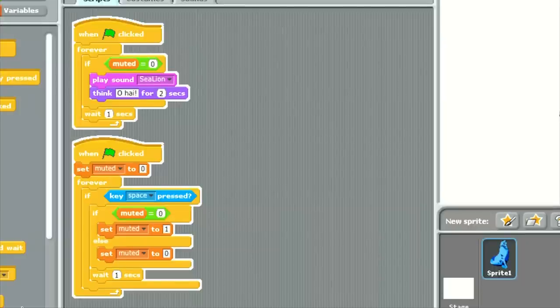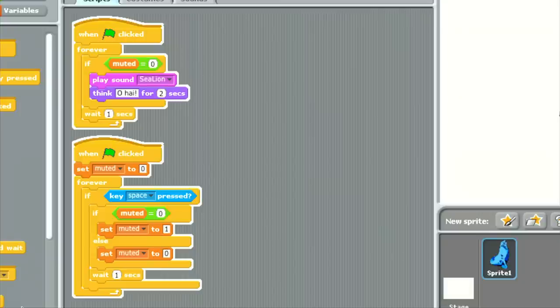So this time, this animal has two scripts. And what's interesting here is that these scripts are going to execute in parallel. So because they both start with when green flag clicked, it's like going like this, and both programs start running at once, even if they're looping forever. So in the top script, I have some logic. What feature does that provide up there?